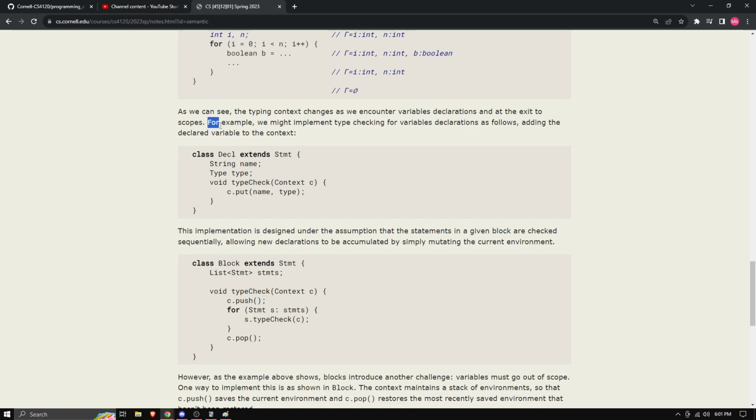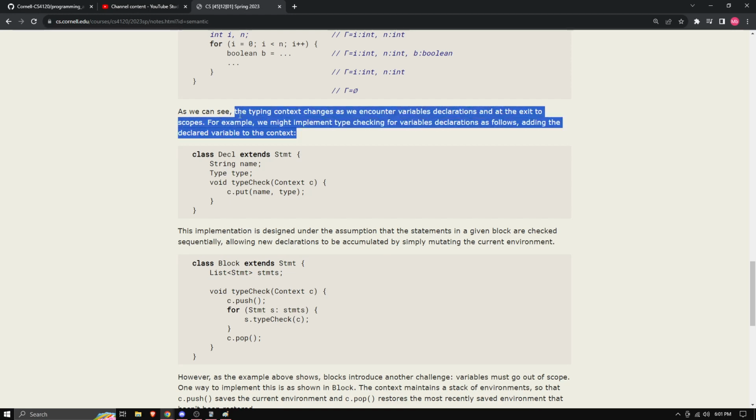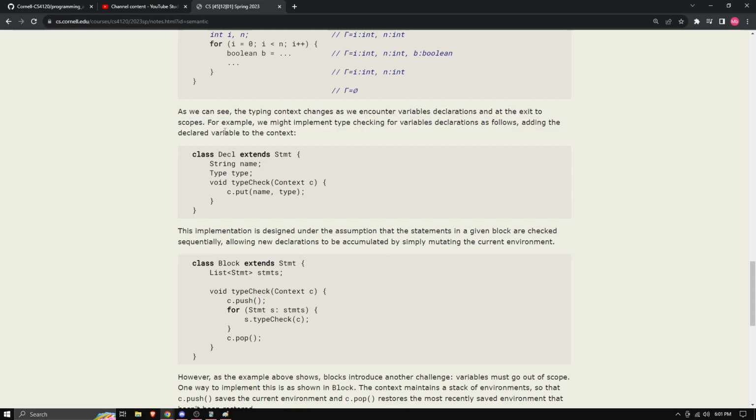As we can see, the typing context changes as we encounter variable declarations, and at the exit of scopes. For example, we might implement type checking for variable declarations as follows, adding the declared variable to the context. So the Declaration extends the Statement node. We have a name and a type on the declaration. Typecheck.